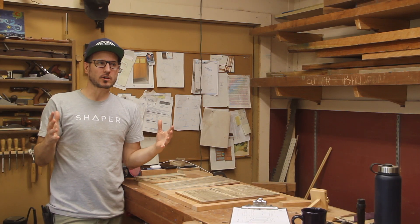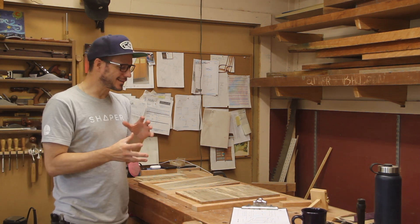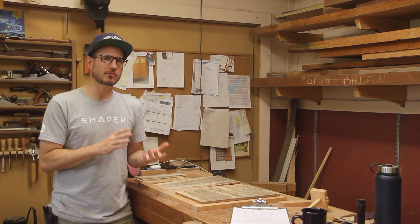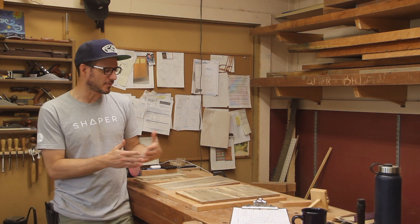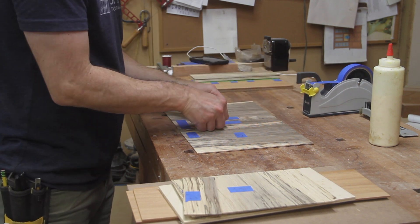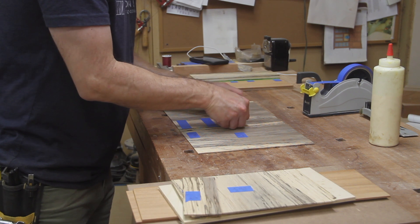With the carcass of this cabinet all glued up and done, we can move on to the back panel. This is a little more fun. I did a couple of things here that you don't have to do, so I'm just going to explain that real quick. Back panels — any chance you get to use them, it's always a good option; that way you can do things you can't do with solid wood.